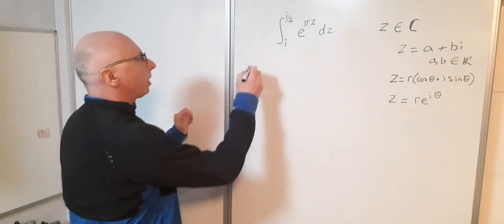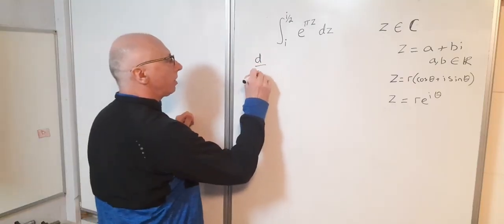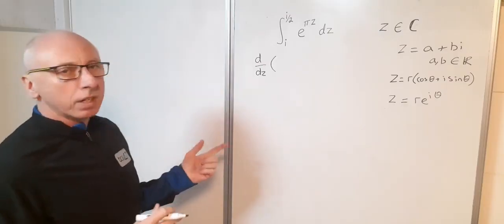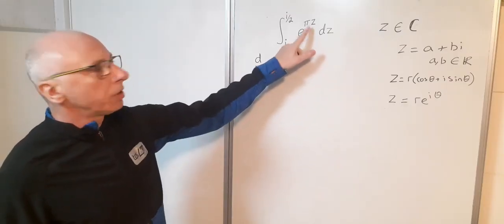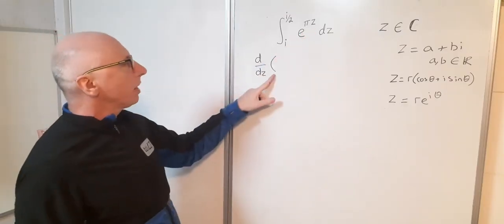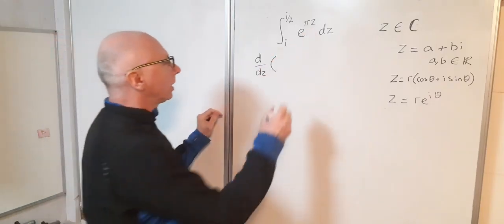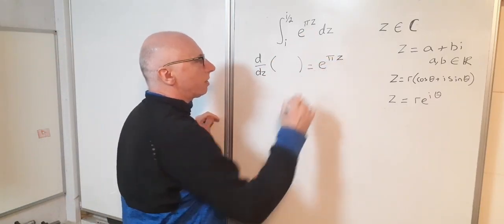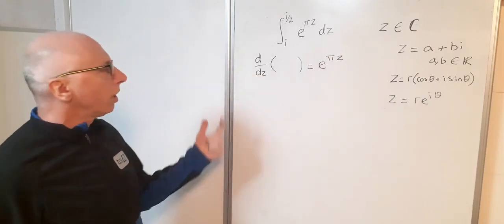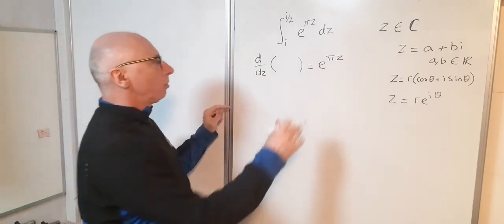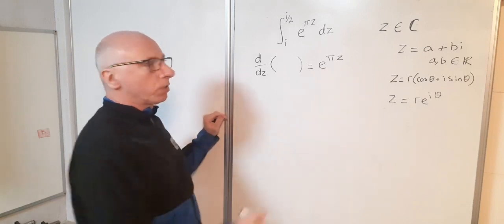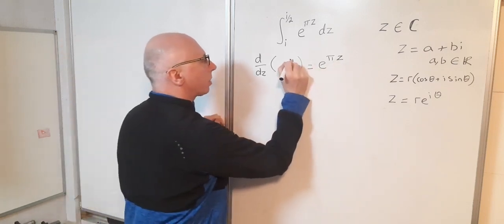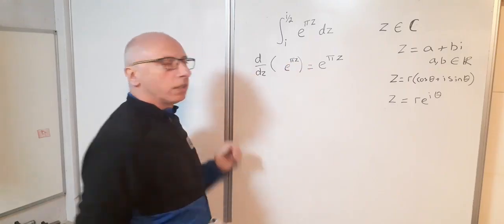Now sometimes an integral is easier to solve if you can work backwards to get the derivative result to be that. So if I take the derivative of something I want that, so then I want e to the pi z as my result of my derivative. When taking derivative of exponential terms, the input always stays, so I'm always going to end up with that originally.